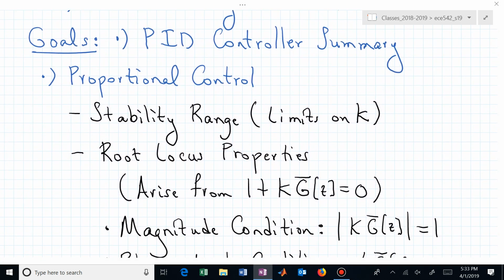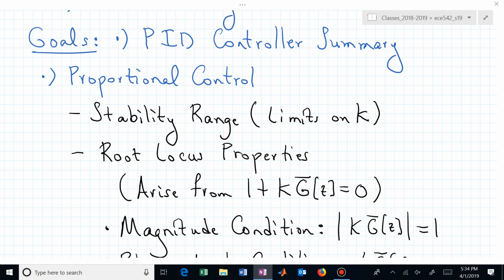Our goals today are to summarize a PID controller, and we'll start looking at the beginnings of that, which is to look at one of those channels of controllers, the proportional control approach. It's just using one of the 3 pieces of a PID. So if you're talking about this in an interview, you may not want to say, oh yeah, we did PID control in 442 or 542. You might want to say PID. That will let you into the club in terms of talking about this as a controller design.